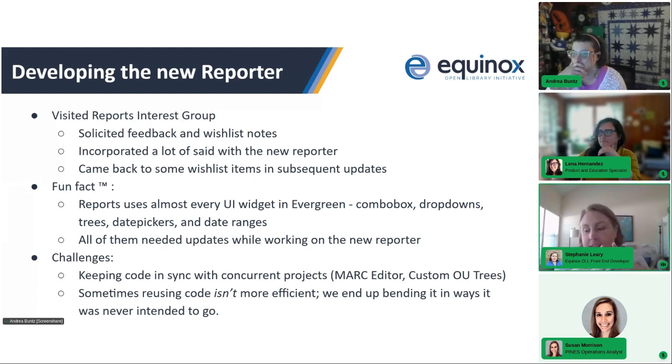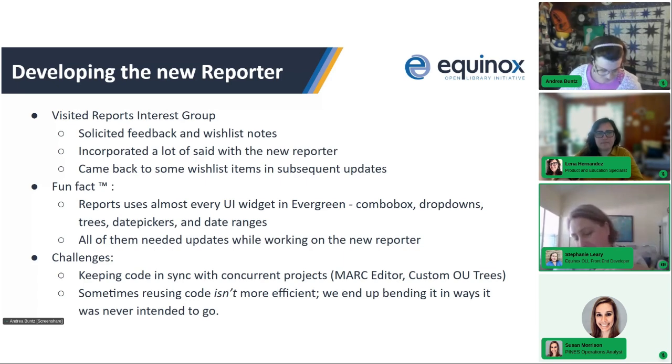So the plan for this really had been set in place before I joined Equinox, because we have kind of long timelines sometimes for our development projects. So even though I had been here for a while at that point, the plan was set months before that. But I did visit the reports interest group and get some feedback from them on how simple reports worked and what they would like to see in the full reports. We weren't able to incorporate all of that because, again, the plan was kind of already in place. But we incorporated, I think, about half of the wish list that folks gave me in that meeting.